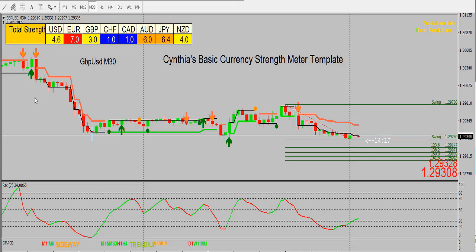Gold went down and all of the US indices went up. So something was very bullish for the US economy. The pound was very weak at that time and the US dollar was very strong. So people were selling the weak pound and buying the strong dollar, because you sell the weak currency and you buy the strong currency.